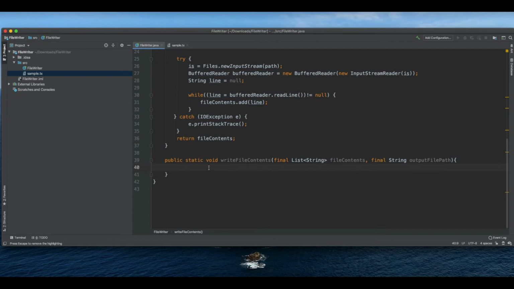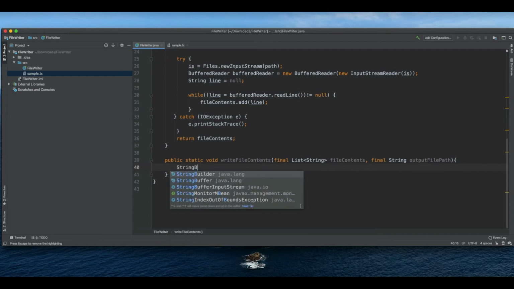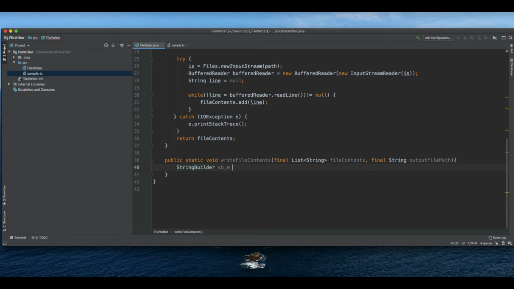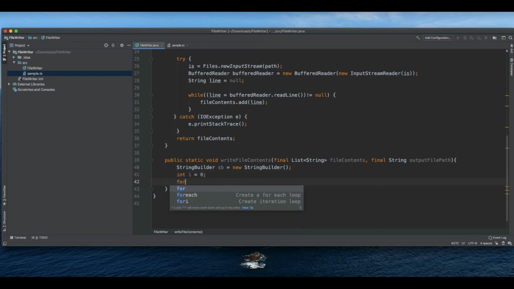One of the first things I'm going to do though is we want to create a string builder, because as we receive the file contents, we want to write them back out. But what I think would be nice to do is to maybe put a line number on each row as we write it back out, and then maybe put a timestamp. So let's do that. So first of all, I'm going to create a variable called i, and inside my for loop, I'm just basically going to iterate now across my file contents.